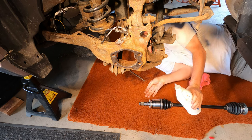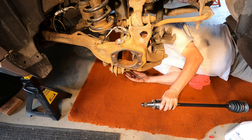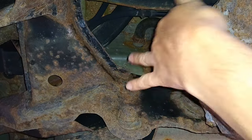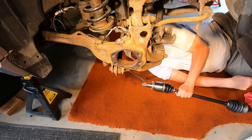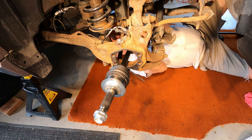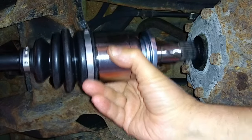Just going to put a little bit of gear oil on the shaft here and on the seal on the side of the differential housing. Putting a little gear oil on that seal. This bit of video was actually from the other side, but the procedure is the same.